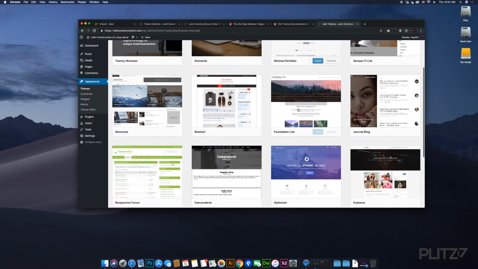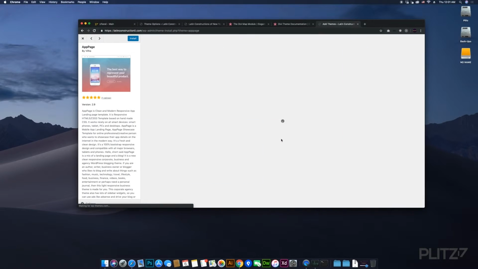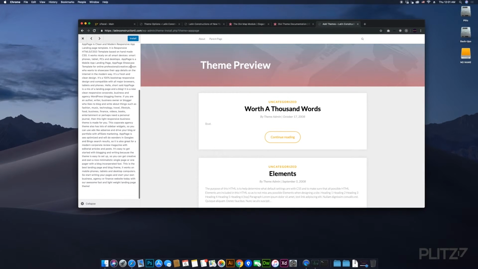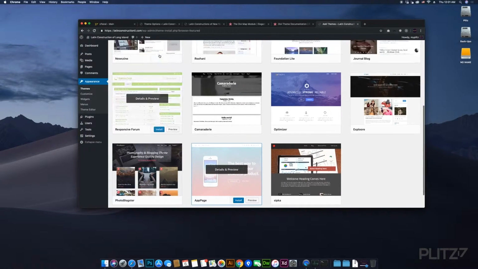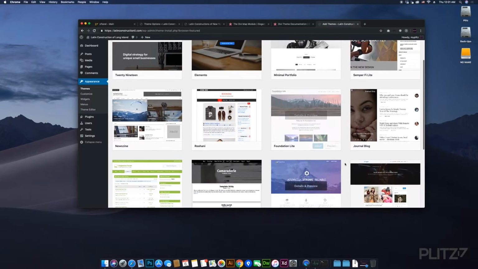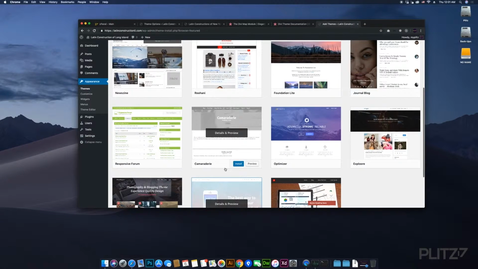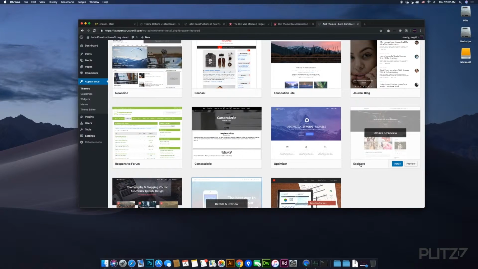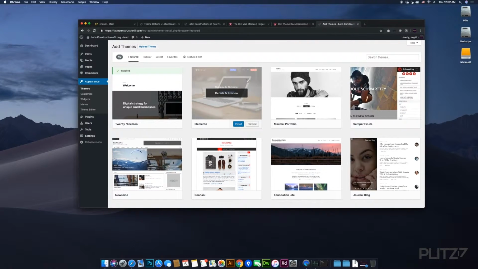Some of them are free. Some of them you have to pay for. You have options here. But again, as I said before, the problem with those themes is that you are limited to what the theme is giving you. With Divi, you will be able to build the website, manipulate it, adapt it and customize it the way you want.